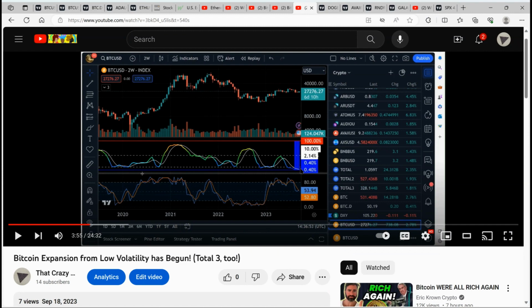Now, this is extreme low volatility across not just the 5-day, but the weekly, the bi-weekly, and monthly. So I expect it to keep going and going and going. We're not done with this move. Of course, this is October. We're going to keep going through November and December. And we're going to have pullbacks along the way, but I'm not smart enough to predict when those are going to be. And it's going to be so volatile.